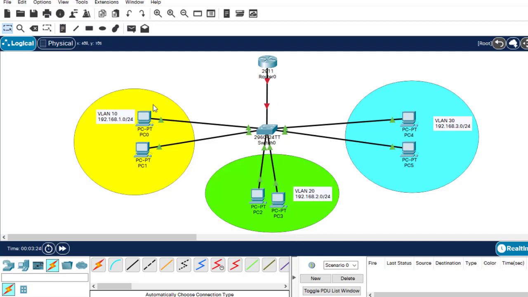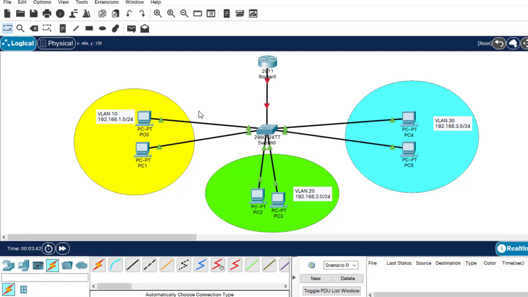Okay guys, so let's get to our discussion. The first thing that we will do, let's finish configuration on the switch. On the switch, basically what we're going to configure is VLANs.